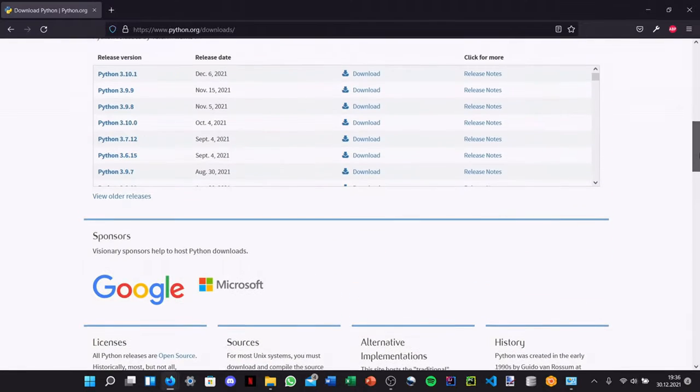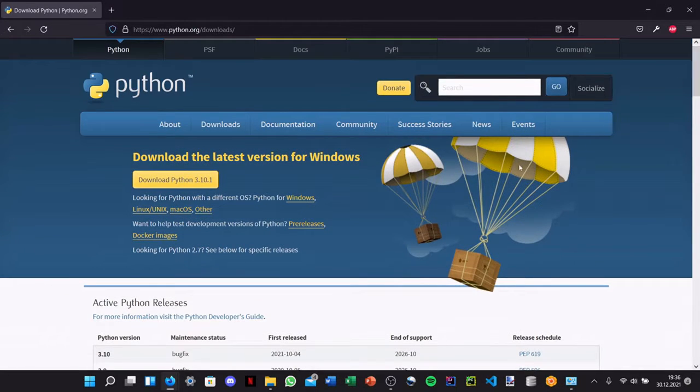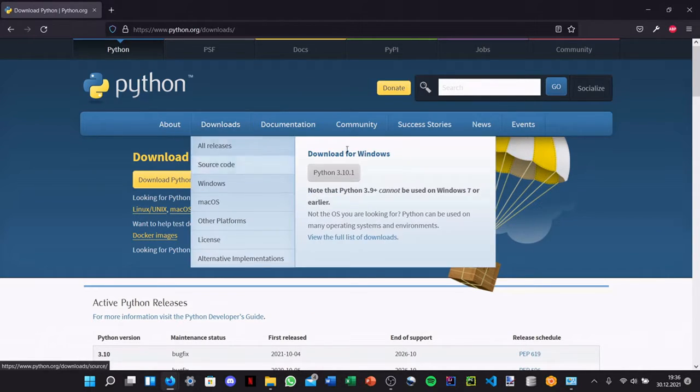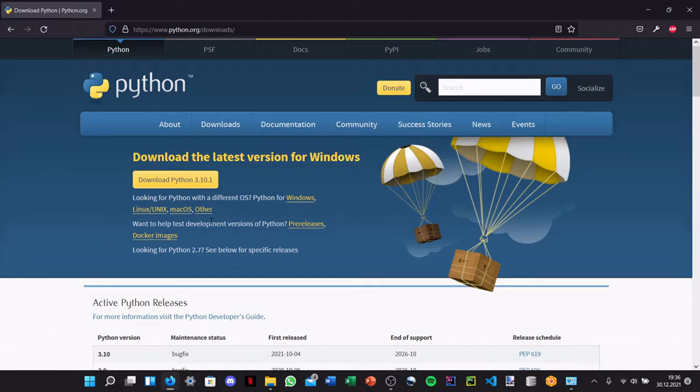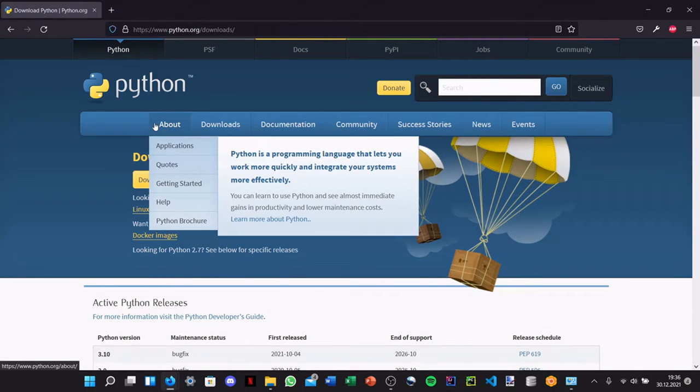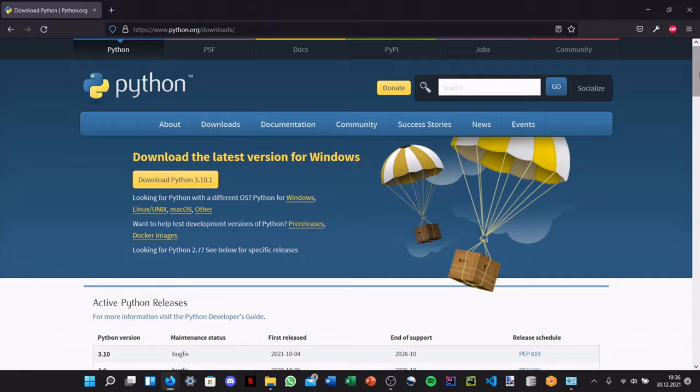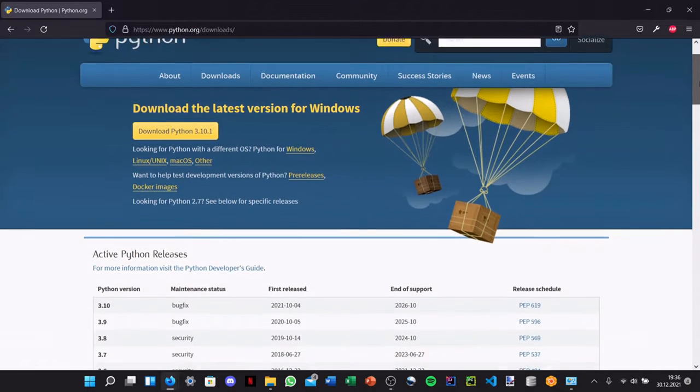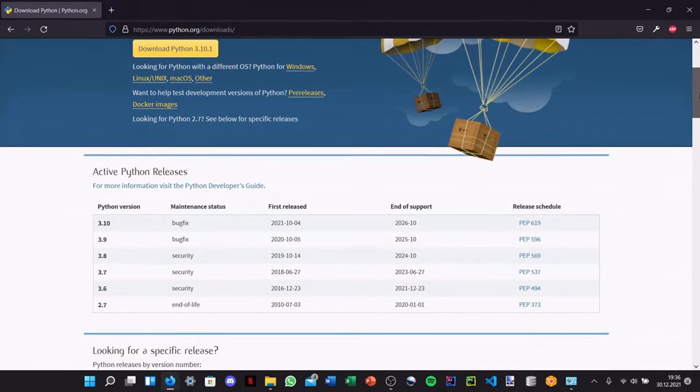Don't worry, I will link this official download page of Python in this course. Down below you can find an article that you can just click on. I think it's called something like official Python download link or official Python download website. Just head over to it and you will automatically be linked to this website right here. The browser will automatically open if you click on the link, and then you will be right here in the same window as I am.